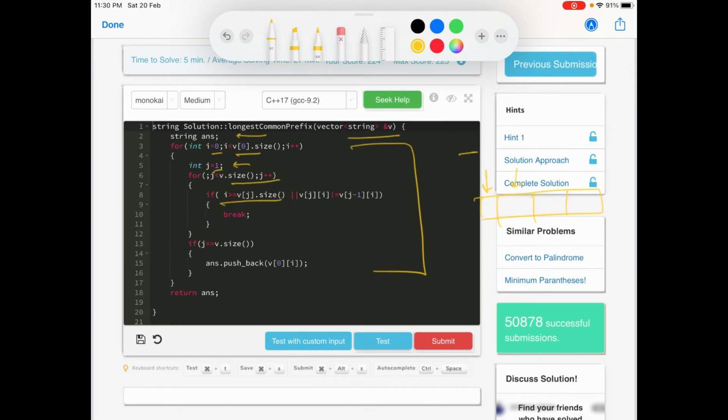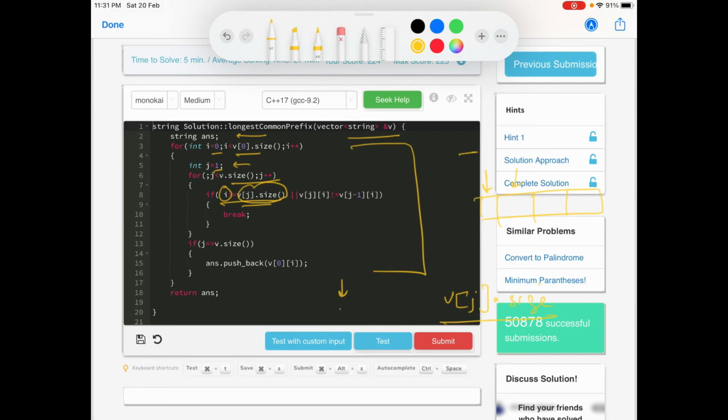Then what I'm checking is whether i is greater than or equal to v of j dot size, which means whether it has exceeded the size or not. Just see, i is the character number for which we are checking, and v of j is the string present at the jth index, dot size means its size.